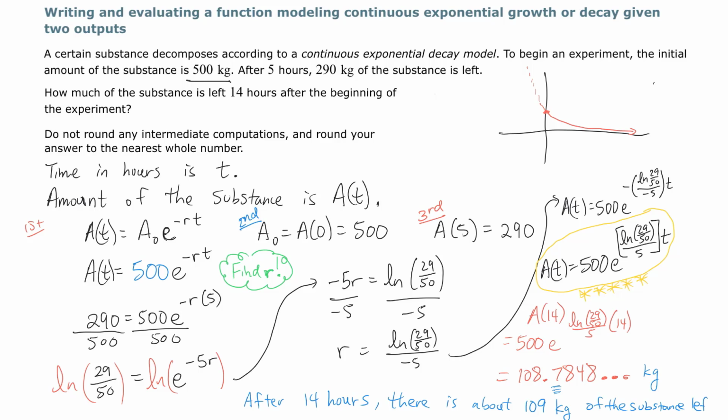And remember, ask yourself, does this even make sense? Are your units correct? Are you labeling things correctly? Is it a decay? Does your answer represent a decay? In other words, is there less than what we had in the beginning? And the answer is yes, we definitely have less. Do we have less than 290? The answer is yes, we do have less than 290. So this answer does make sense. Ask yourself that. Be that scientist. Make those observations. Be curious.